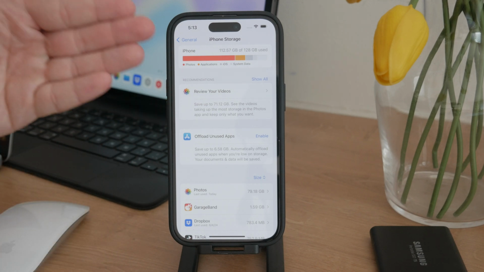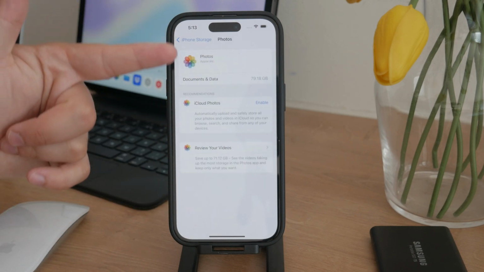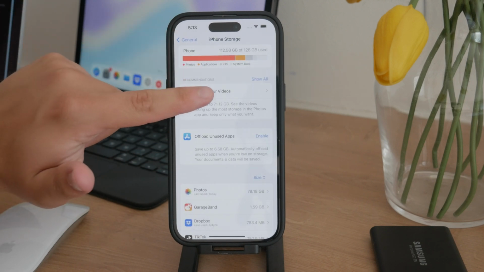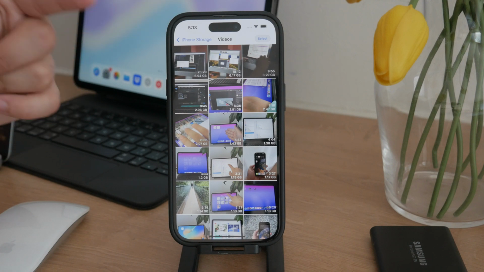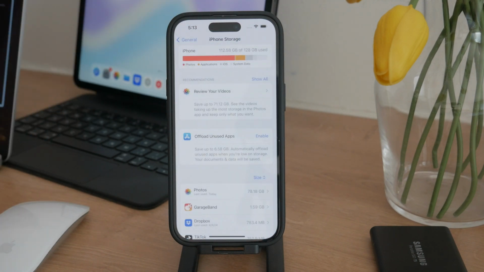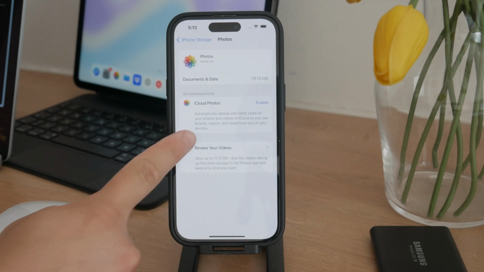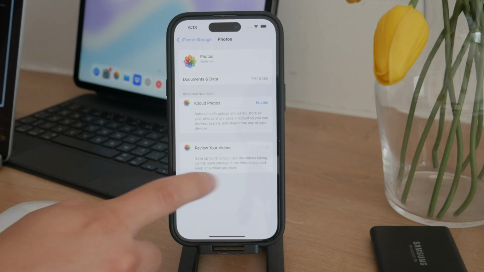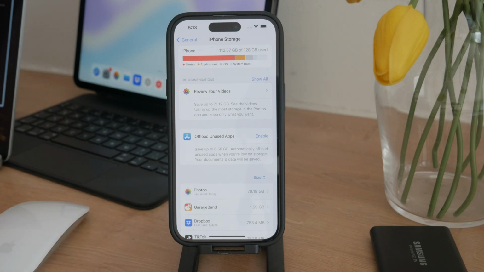For instance, you might see suggestions to remove recently deleted photos which are no longer needed. Another useful feature is the ability to review large files, such as videos, and delete them individually to free up space. You will also be given the option to back up your photos to iCloud to free up local storage. Now, this is a great way to keep your photos safe without taking up space on your actual device. However, if you prefer not to use iCloud, there are other methods to manage your photo storage effectively.